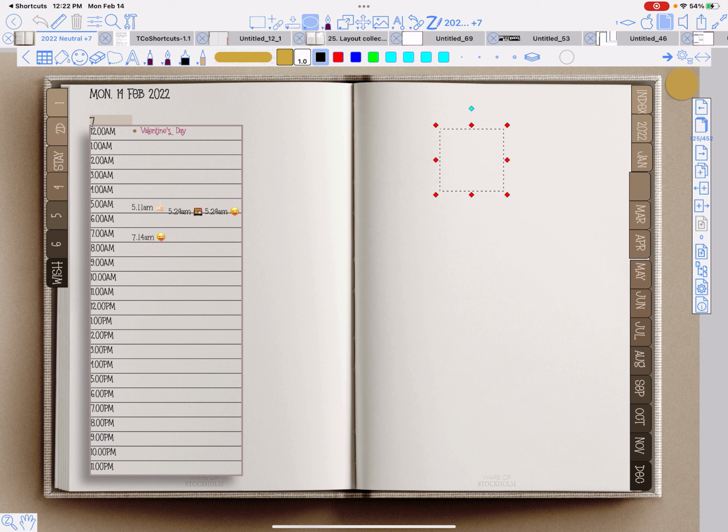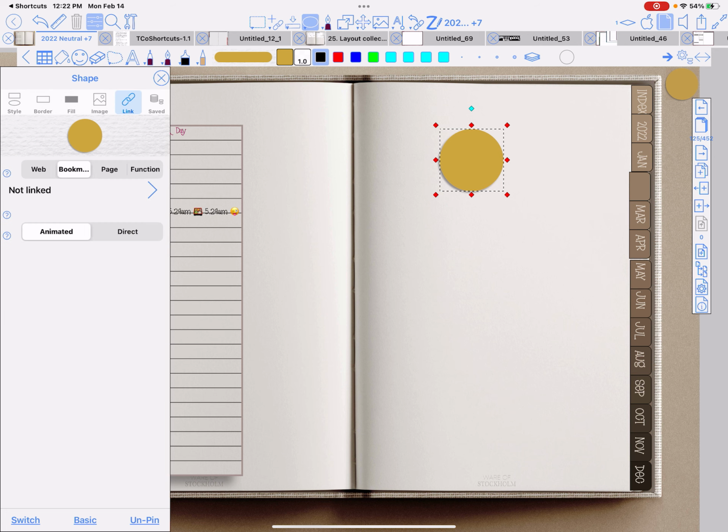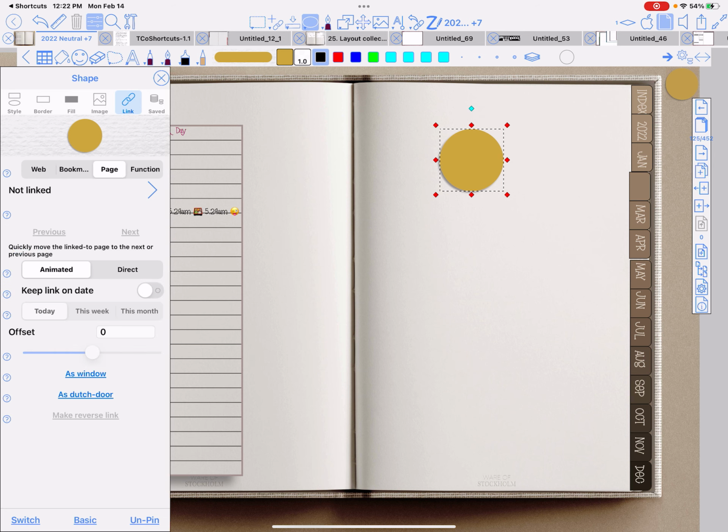Create a shape, and then go to the shape's properties and click on link, and you want to link to a page, and see keep link on date. If you select that and choose today, or you could choose this week, it would go to this week's page.